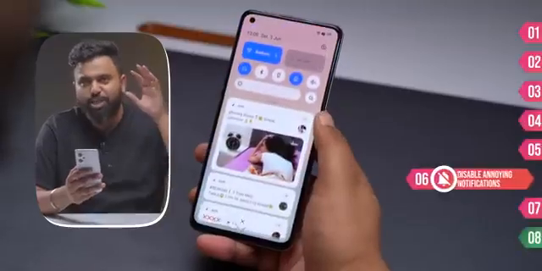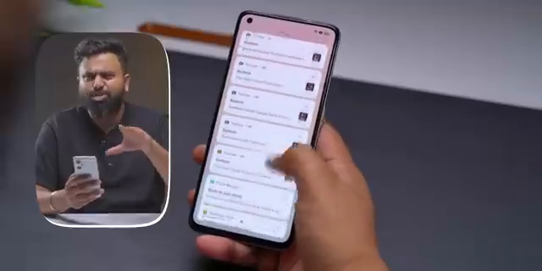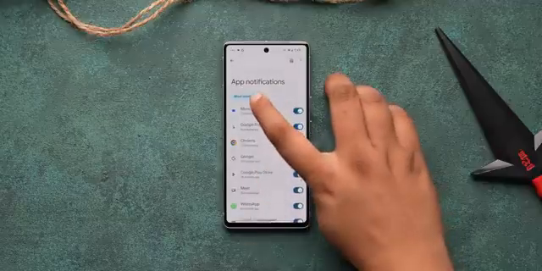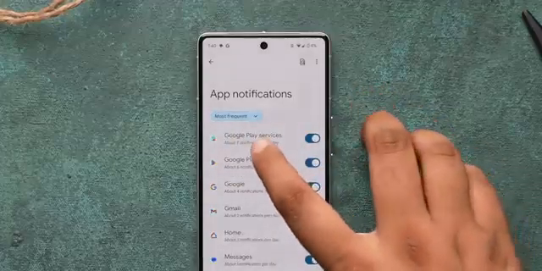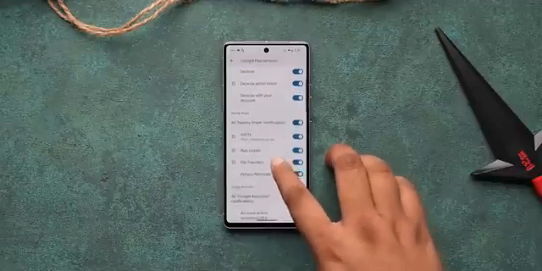Look, most Android users have their notification center filled with a lot of notifications like this, and yeah, you need to find and stop these annoying notifications. See, in Android's app notification settings, you can see which apps send you the most notifications in a day. Yeah, very useful. And you can just tap on that app and turn off the notifications that are useless to you. Yeah, this should clean the clutter.